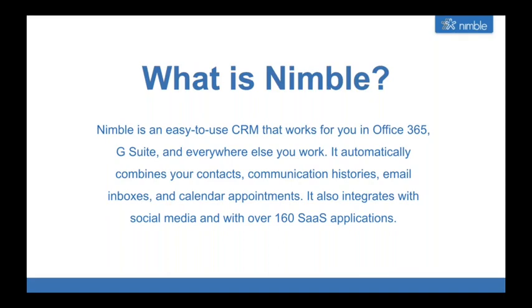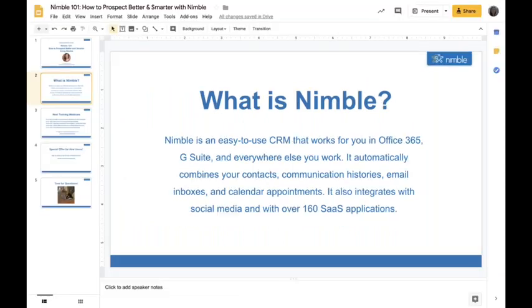And on top of that, Nimble also has a segmentation feature that allows you to segment your database into targeted groups, as well as a group message feature, which you can utilize to message these segments and then get insights on clicks and opens. Nimble also has a deals and pipeline management feature, and we also have some basic reporting, so you can report on your sales activities. Nimble costs $19 per month per user when you pay annually, and when you pay monthly, it's $25 per user per month.